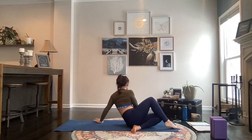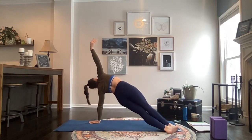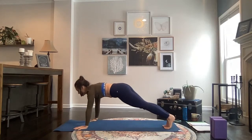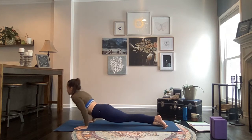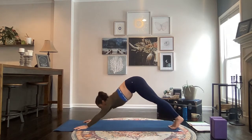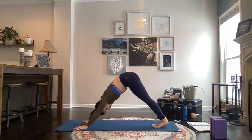As you take your legs out long, finding yourself in side plank, lift hips high. Inhale, exhale, right hand plants. We're in our high plank facing the back of our mat, the new top of mat, at least for this next round. Okay, find that flow if you would like. Shut around, get an upward dog or belly to cobra. Exhaling into downward facing. Find a breath here in through the nose.